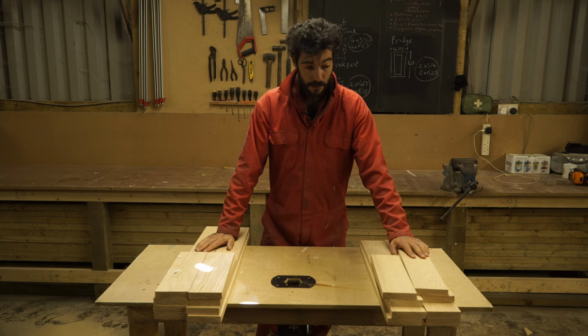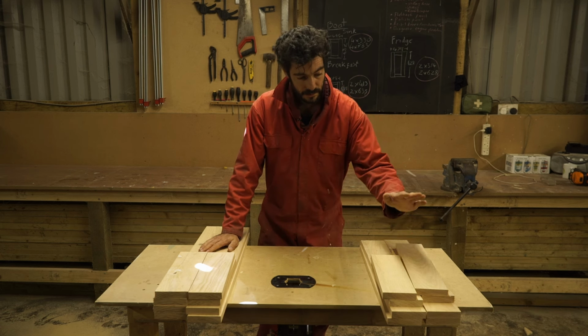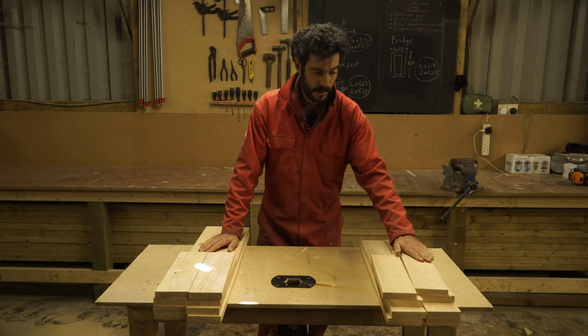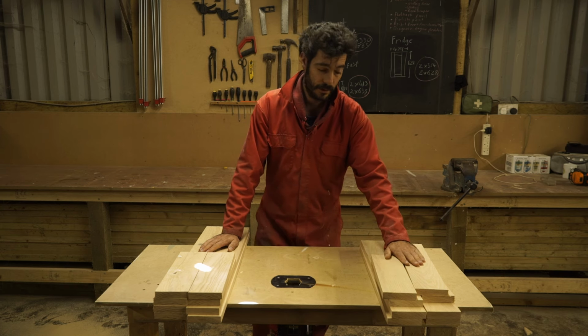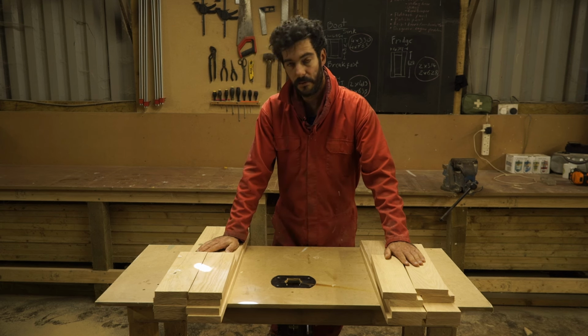So that's all the material cut for the doors. These two are going to remain at 20 mil thick. That's the breakfast bar door and the door next to the fridge below the existing drawers. And these two are going to be below the sink.